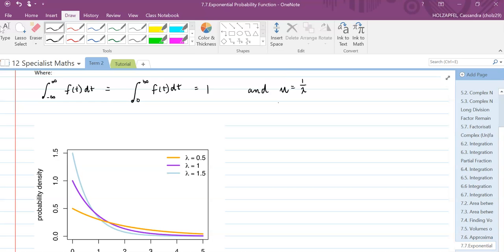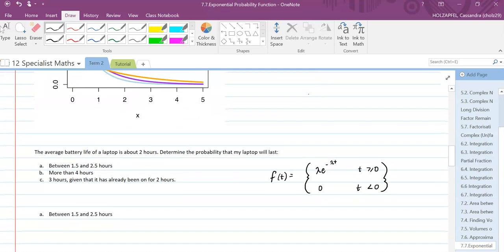So it's a really, really nice function. That's because when we integrate these e to the x exponential functions, we get another e to the x value. So it has these really nice properties. That's why we end up with our mean value as 1 over lambda.